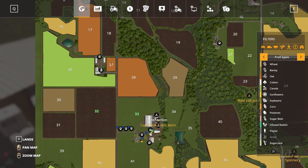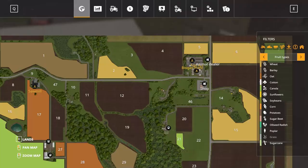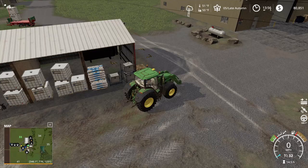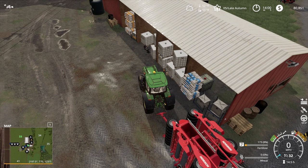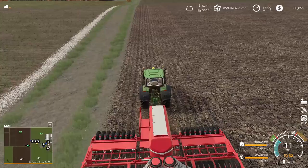And since we only use a seeder one time a year, again, we're not gonna buy it. We'll lease it. If we ever get into a place where we've got multiple different crops and we're using a seeder or a planter a lot, we'll look into buying one. Especially if I can find a planter that does both grain and the other stuff that we need to plant. Like right now, cotton and fertilizers. For a price we can afford. Right now we can't. There's like one, I think, that does that, and it's just too expensive.